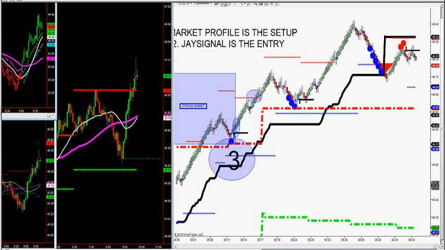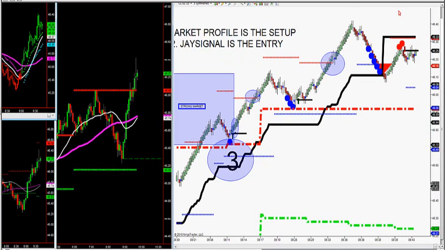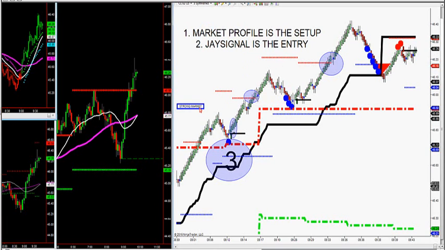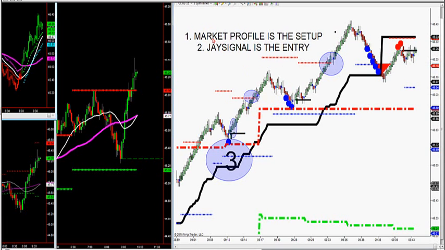2/3 body candle close. If not, use these symmetry dots to scale yourself out on the way up. Bail 50% here, 75% here, and you can go for the next symmetry dot, the third set of symmetry dot, for your runner. But it's a very systematic system because what we're doing is we're letting market profile set the trade up. Market profile set the trade up.